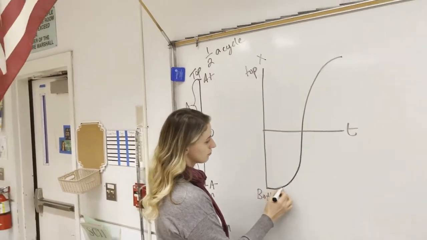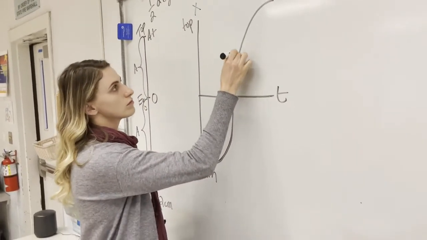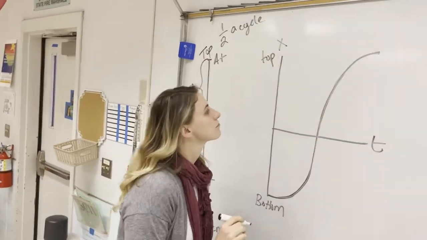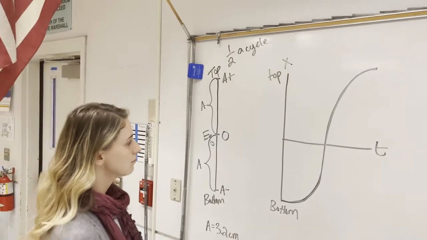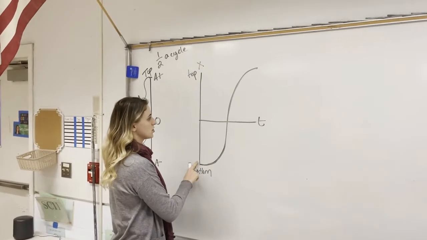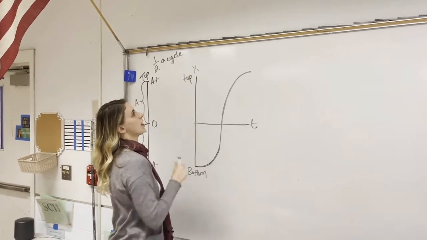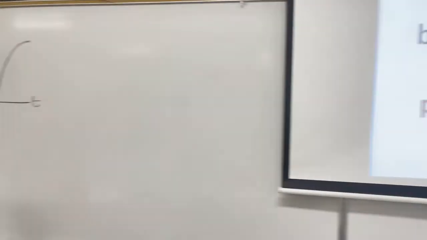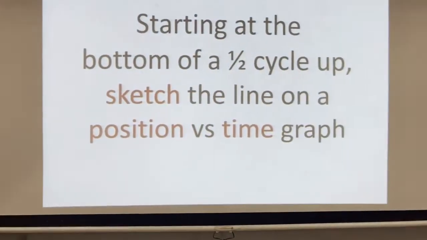So on the left, we've got the straight line, which is half a cycle. But then we've got time going by. This is also half a cycle. So as time goes by, location starts at the bottom, and then it passes through equilibrium on the way to the top. You got a sketch of that?